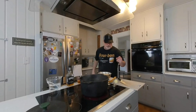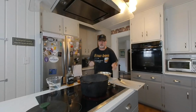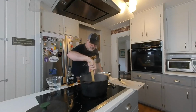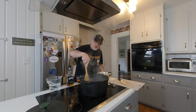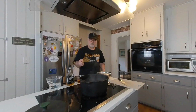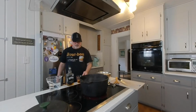Right now, what I'm gonna do is throw in my butter, and I'm gonna stir this around just a little bit. Get this butter melting down. This is gonna add a rich base to it. All right, that's really mingling well. At this point, I'm gonna add a half cup of bourbon to this.